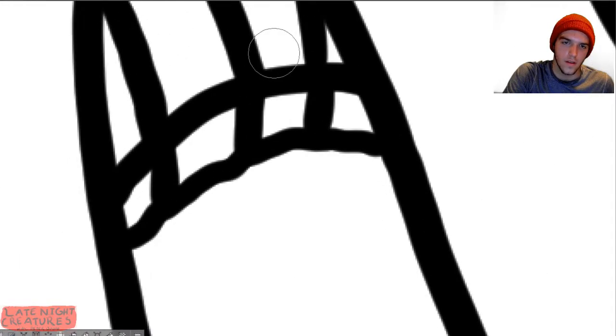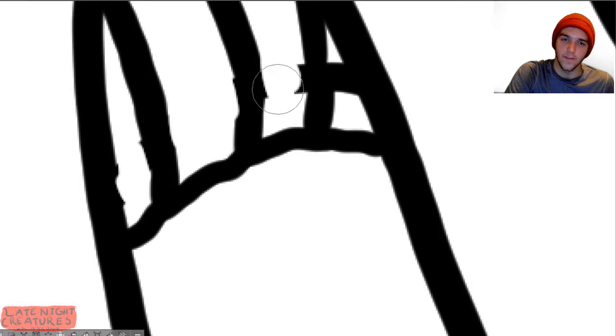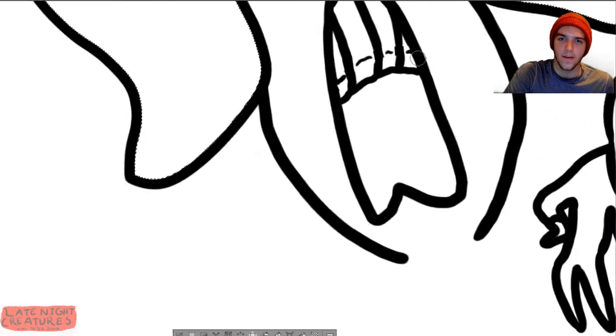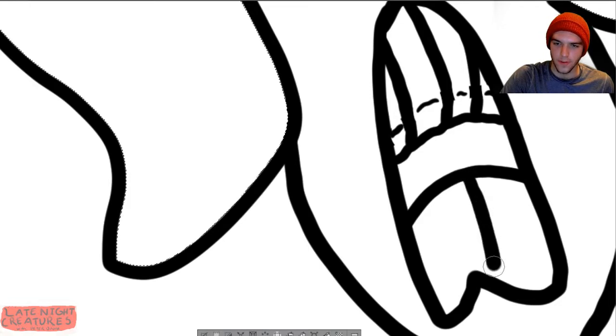All right. There we are. I gotta just make those teeth look a little. I'm gonna go back in and fill that back in. Don't worry. I just had to make these teeth look less blocky. Give them a bit of a. There we go. So we have those teeth, and then I want to add in this other layer, not layer, but the rest of the tooths right there.